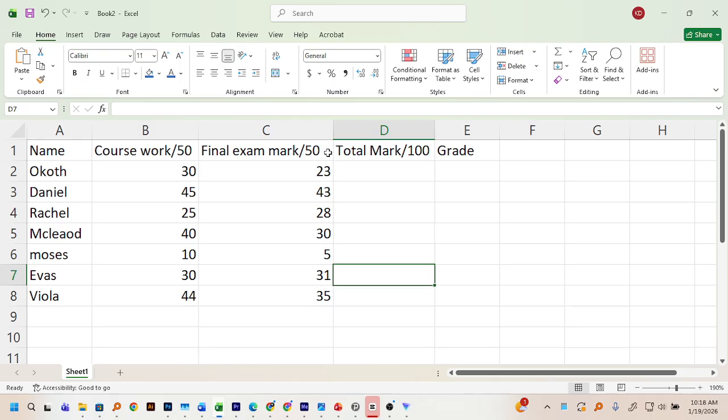Now, Isabelle says, how can I access Excel on my phone? Excel is an app that we majorly use on the computer, though you can have a phone version. You can download this from your Play Store, but these are paid for apps. The Microsoft apps like Excel, Microsoft Word, Microsoft PowerPoint, these are paid for. So you may need to pay for it. That's why I gave you an option of Google Sheets, which is free. I gave you the links to install this, and I believe you installed.